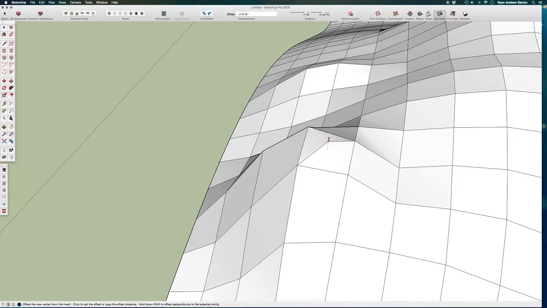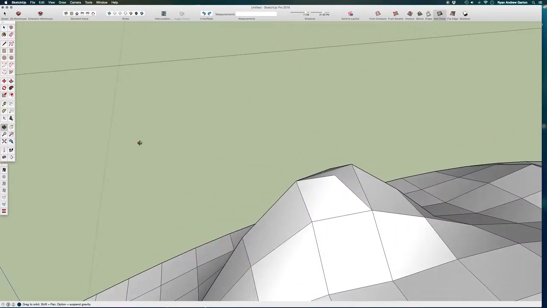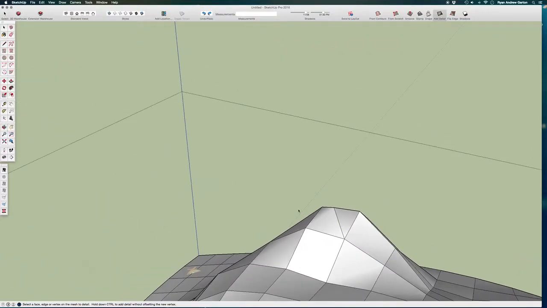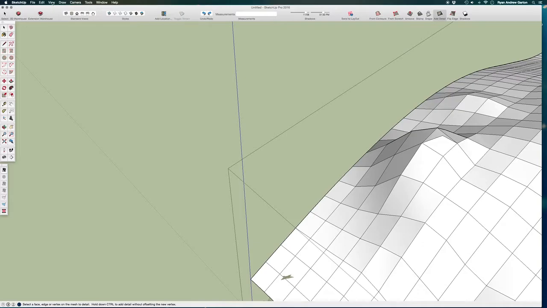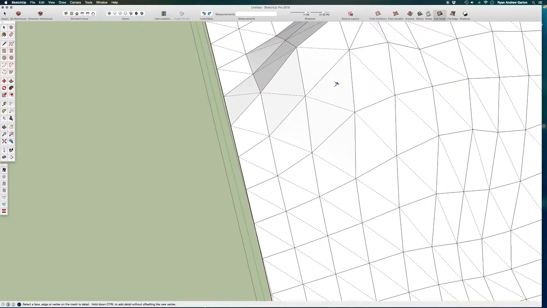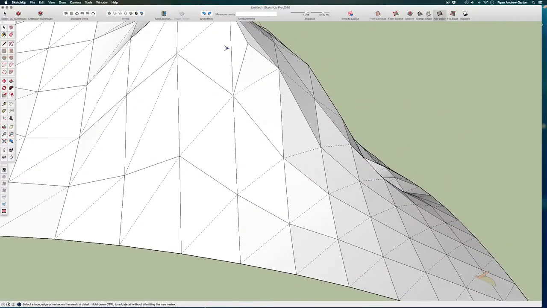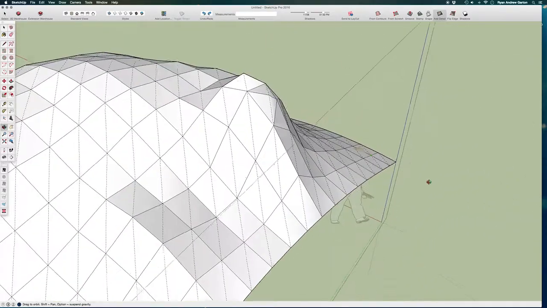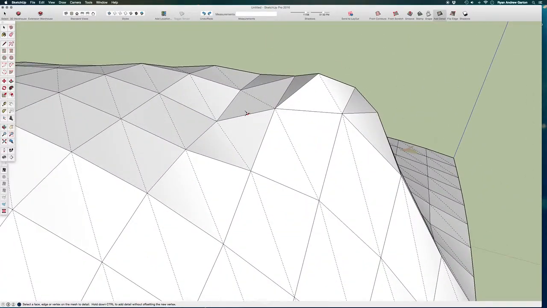If I click here in the center, what it's doing is it's actually breaking this into even smaller pieces. And it probably would help if I turned on view hidden geometry so I could actually see these lines as I'm moving around. But notice wherever I click on these faces, it's actually adding that detail, and it's breaking up the space around. So I'm able to kind of clean it up a little bit, if that makes any sense.